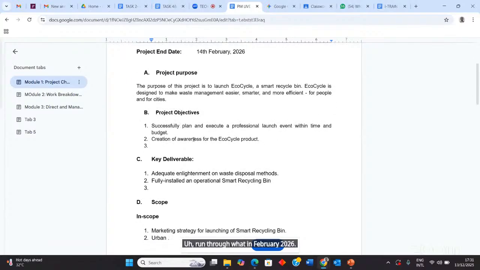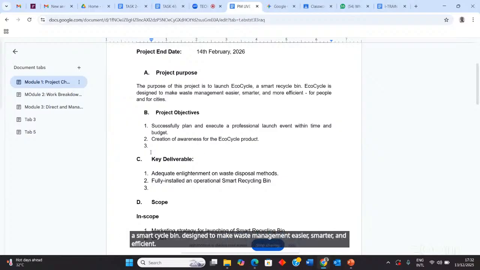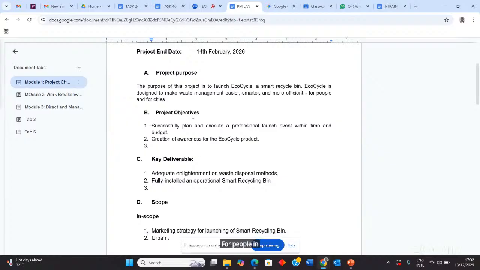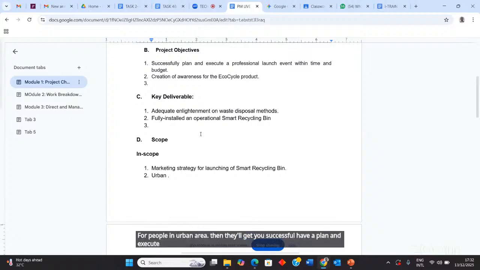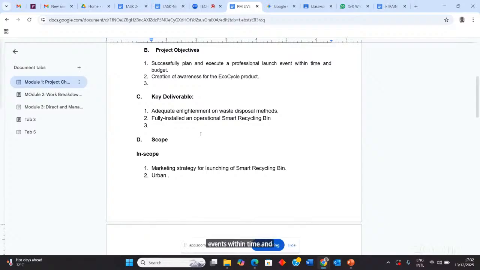The purpose is to launch EcoCycle, a smart recycling bin designed to make waste management easier, smarter, and efficient for people in urban areas.